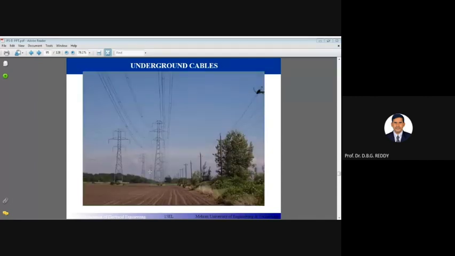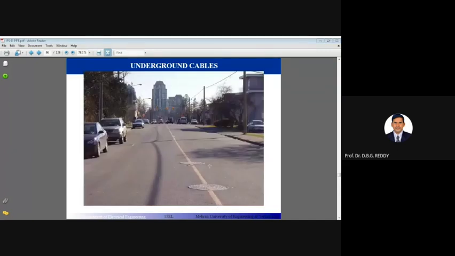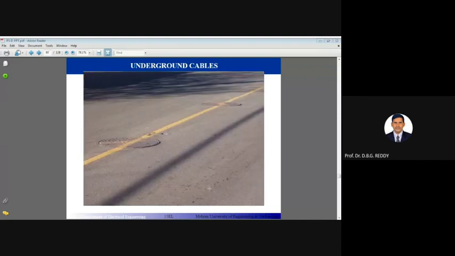This is how it carries the different lines of power: the 33 kV line, the 132 kV line, the 440 kV line. In the center you can see the underground cabling line. They use boxes, so the appearance is good, and we run the cables underground. Whenever a problem arises, you open that box and you can easily clear the faults.